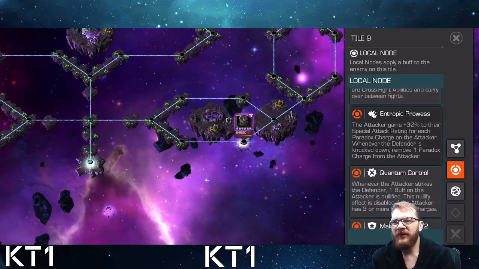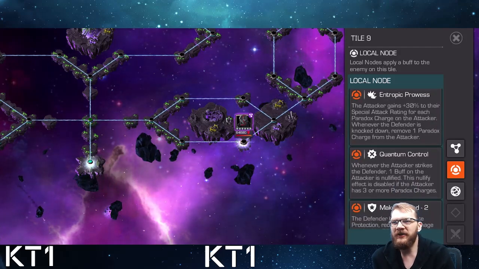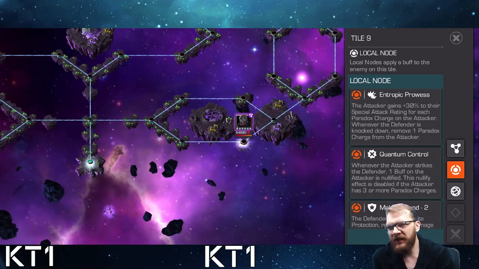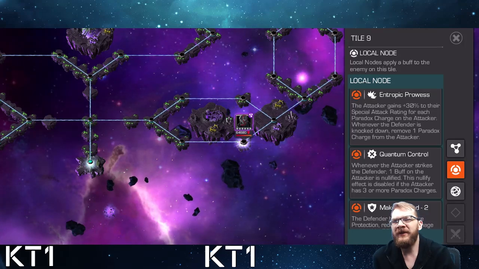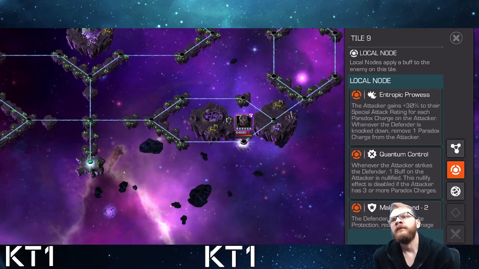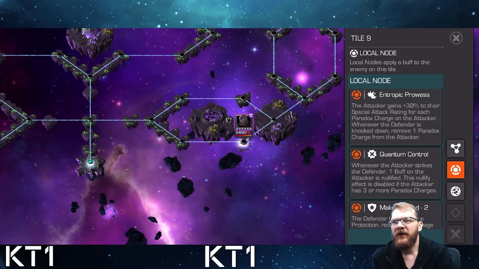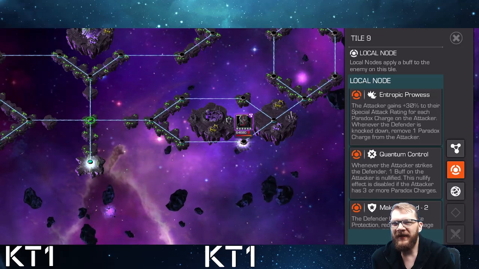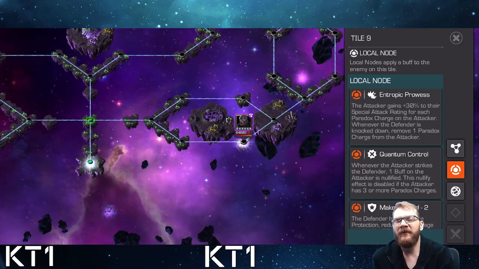We have Paradox combo again, Entropic Prowess. The attacker gains 30% of their special attack rating for each Paradox charge on the attacker. Whenever the defender is knocked down, remove 1 Paradox charge. So you need to keep using your heavy attacks here. Basically, you need to keep knocking down the opponent for every 5 hits that you do once you have built up some Paradox charges. Whenever the attacker strikes the defender, 1 buff on the attacker is nullified. This nullify effect is disabled if the attacker has 3 or more Paradox charges.